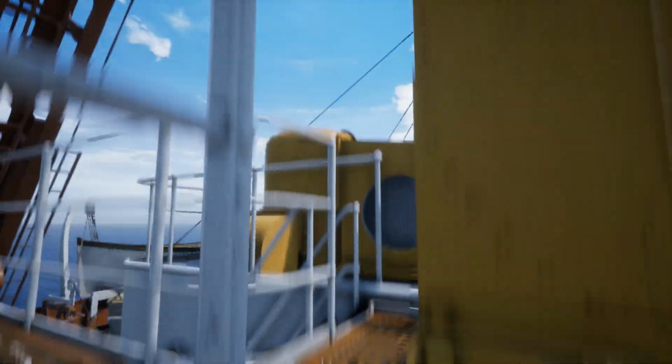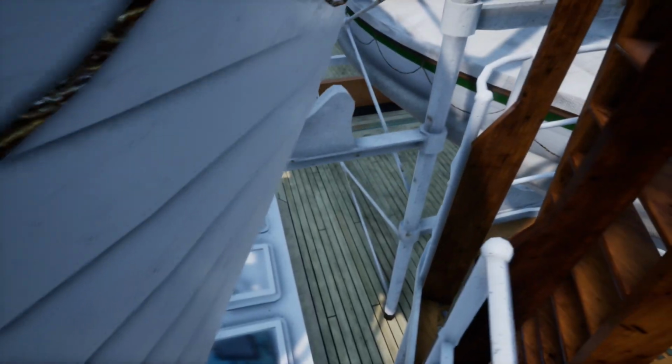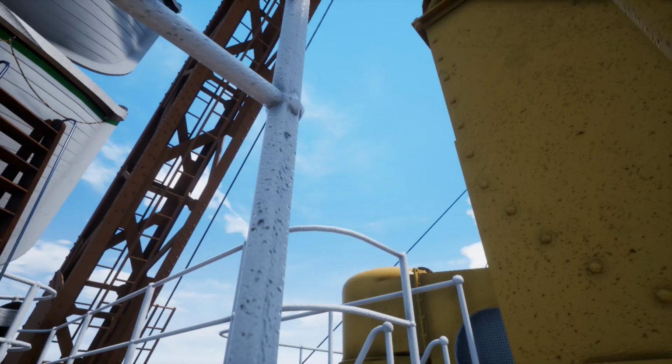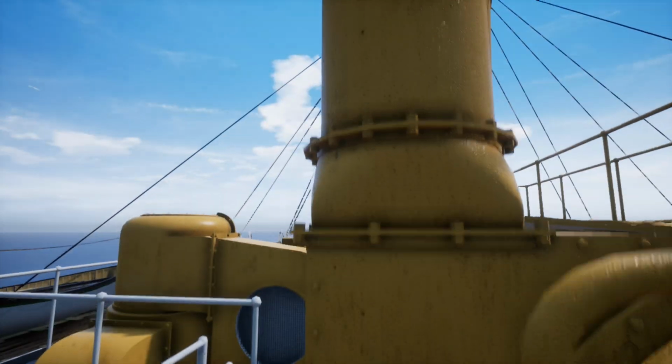I hope we didn't just back ourselves into a corner not being able to get out of here. We well may have done that. Some of the navigation aboard the ship, particularly in these areas, is a little bit finicky. There's no way to just morph out of these places if you need to get out, as you can see.